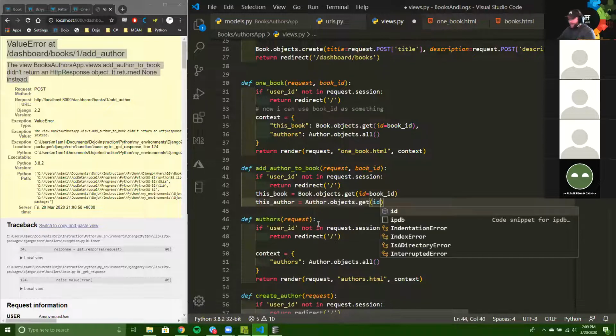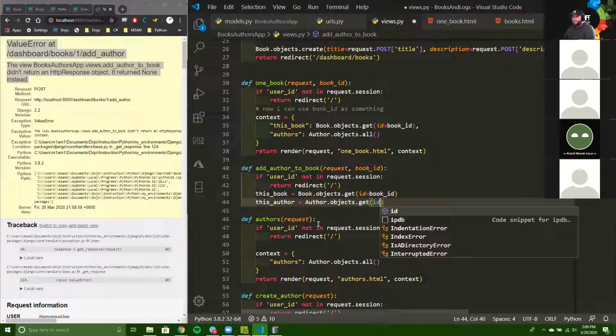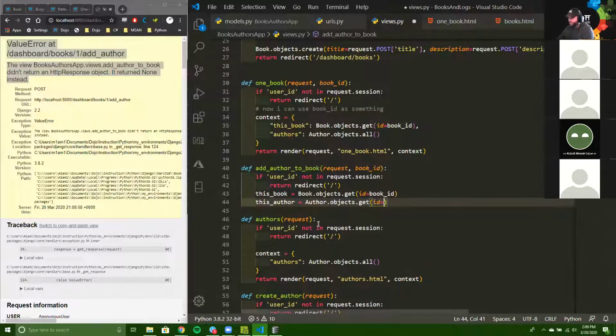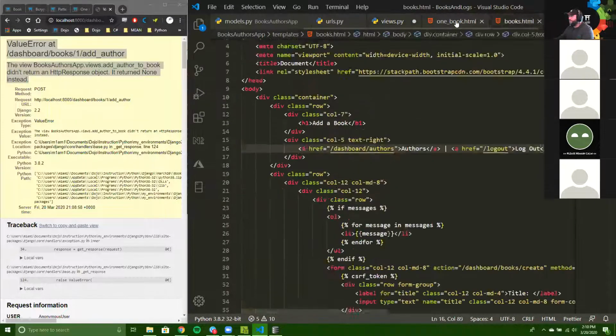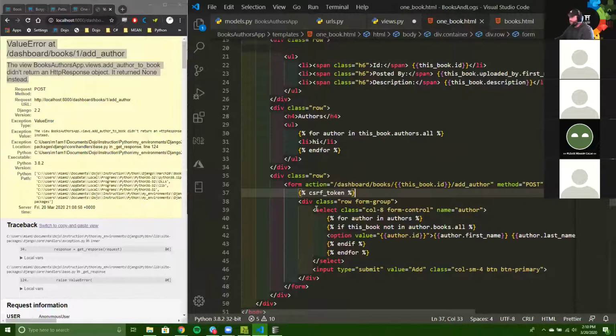This author equals author.objects.get. Now, can anybody tell me where I'm getting the author's ID? Not out of the book, because this is an author that's not already part of the book. Out of the request, because of posting it? Yeah, right. So in my one book, I have the author ID from this dropdown.